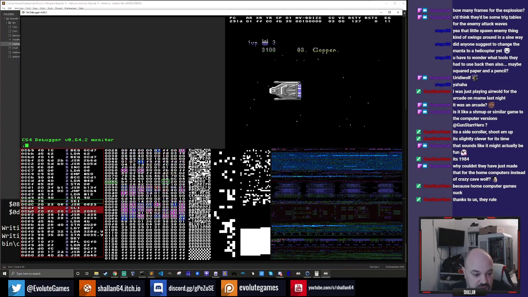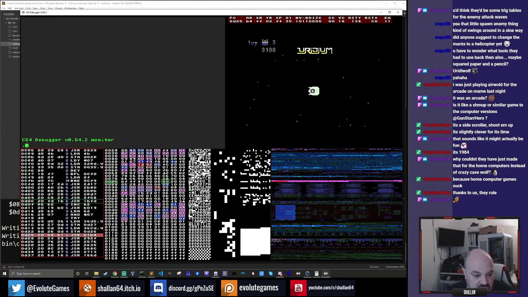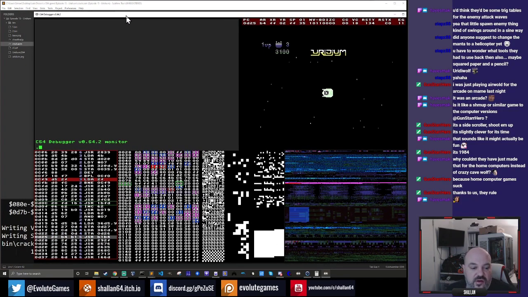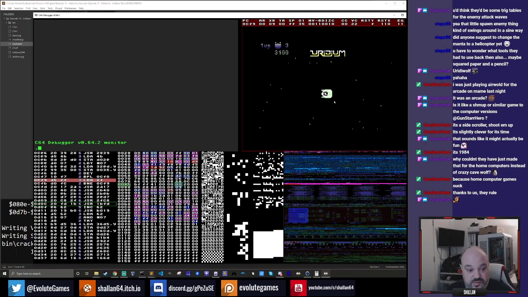So this was our entry point here. And then there was this loop that was checking a value. Where was it? This one here. So 0CF9. I know that this line is going to get hit every single frame that we're in this game. So if I start the game now, you see it's constantly pink.